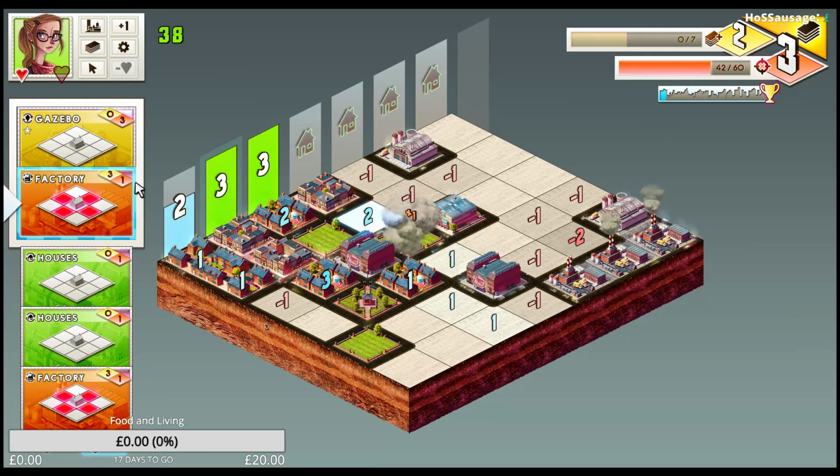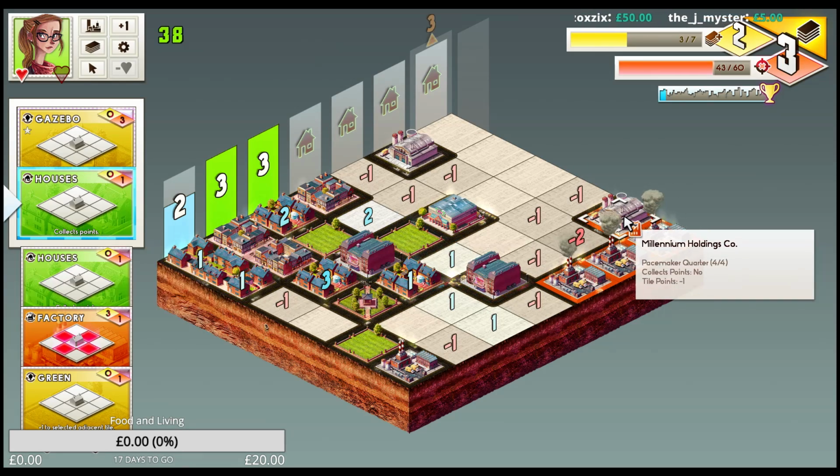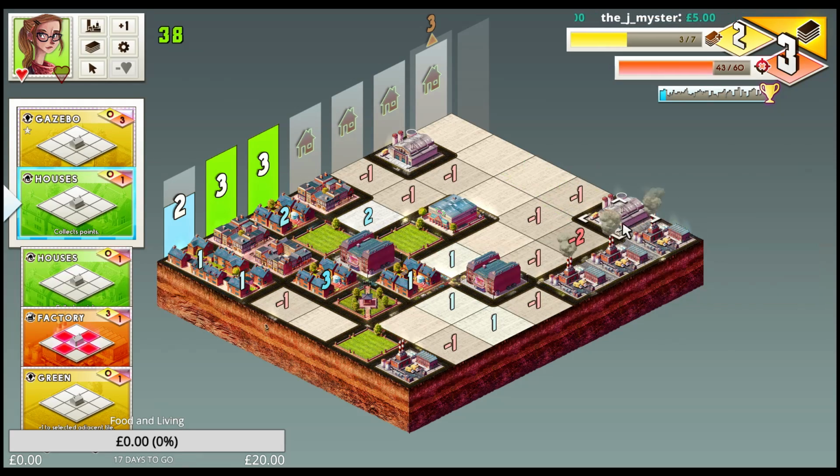Let's get some more gazebos. Now you're probably wondering, why haven't I just upgraded this area? It's because we've still got a square down here in the corner that is perfectly usable for us to stick a factory in, and it's just not going to affect anything at all. And that's great. In retrospect, I probably should have placed the food processing area down here as well.